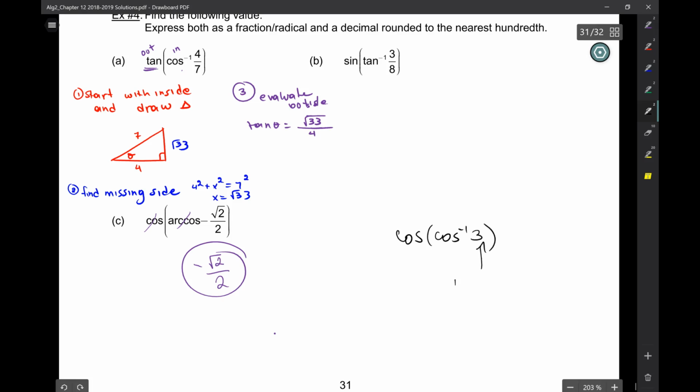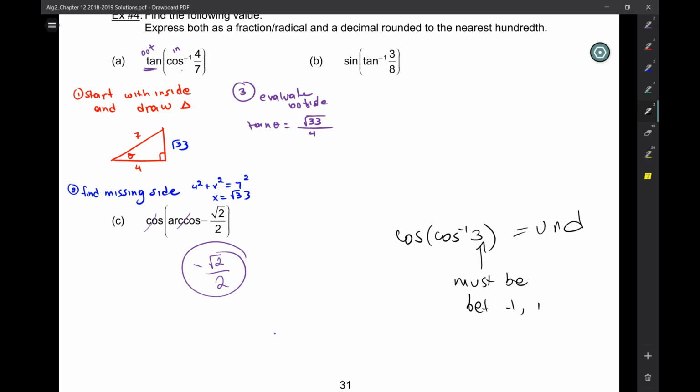Right, this has to be between negative 1 and 1. Yeah, it would be undefined. Okay? This will be undefined. So that's the only thing. So what I'm saying is, don't just blindly go, oh, it's sine and inverse sine, I can just cancel them out. No, you have to make sure that this is acceptable.